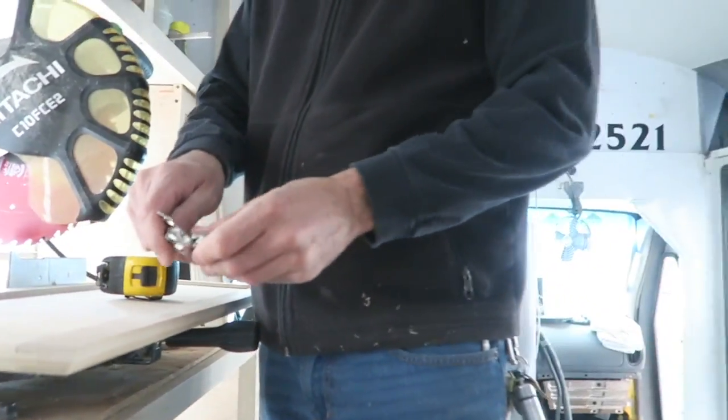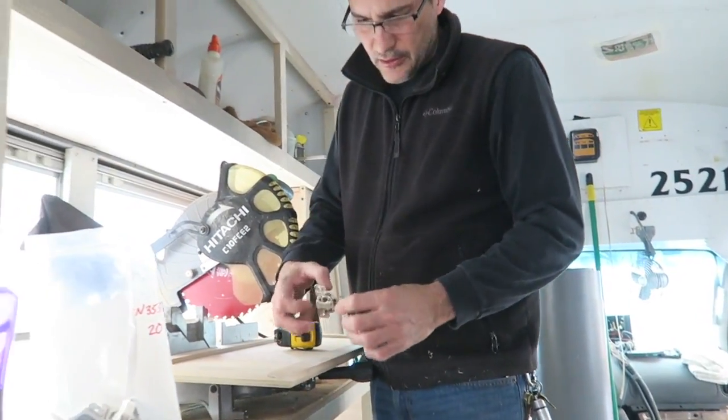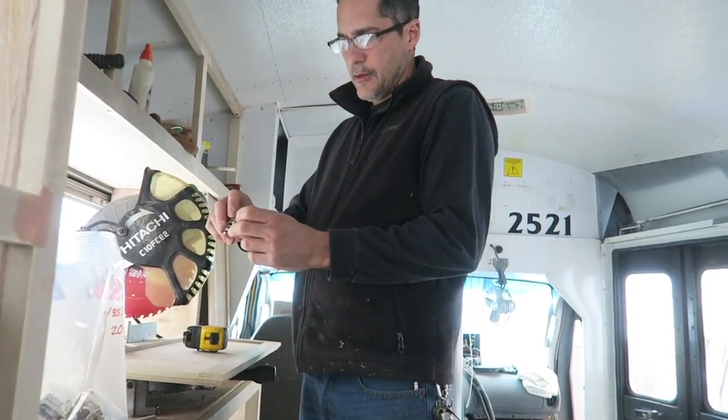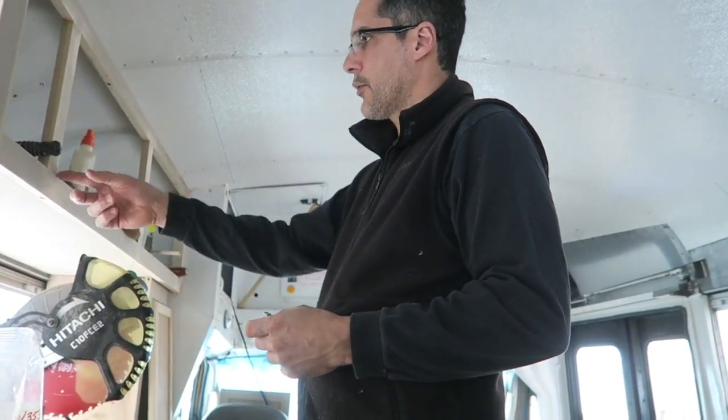These are European style hinges, so I have to drill a hole. Hinge in 3/8 to recess this into a pocket. Then we'll screw and mount these. And these are 3/8 overlays because that's how we built the doors. 3/8 overlay on each side.